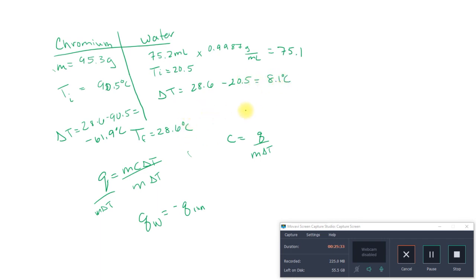Okay, and so now we have a mass, we have delta T. Oh, and then we also know the heat capacity of water because it's a constant. So I can just go the mass, 75.1 grams, I think that was grams, yeah, times the heat capacity that we already know and love, or at least we tolerate it, times the temperature. Okay, so this whole thing will give us the heat of the water, which was absorbing the heat from the metal. So in an indirect way, we're kind of calculating the heat of the reaction ultimately.